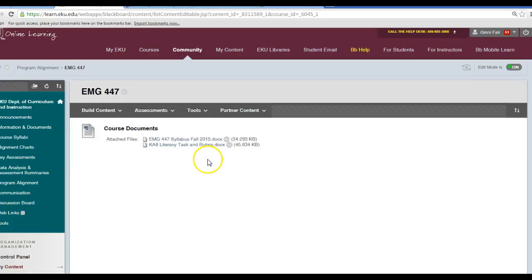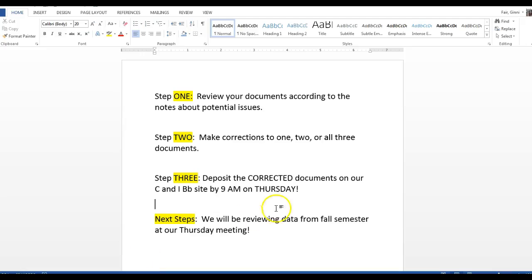I don't want you sending those back to Krista. I want you doing that yourselves, please. Again, it's a lot of time when one person has to do it for everybody. So if we all do our own, then we'll be ready to go. By Thursday morning, I really need access to all those documents because I want to get my part done. I'm meeting with Faye later that morning, and I want to be able to ask questions of her and make sure that I have everything ready to turn in in a timely manner. So it's really, really important that we have that done by 9 a.m.